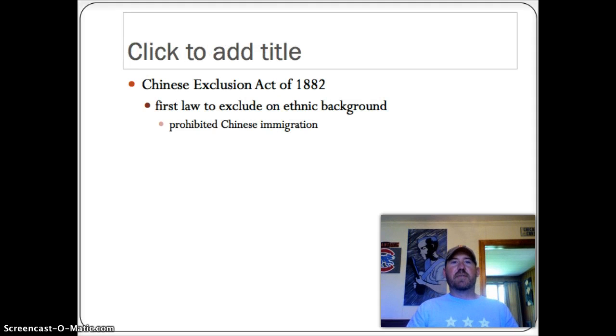We're also dealing with a significant wave of Chinese immigration during this time period as well, particularly to work on railroads and to deal with, I guess you could call it, the burgeoning economy in California.